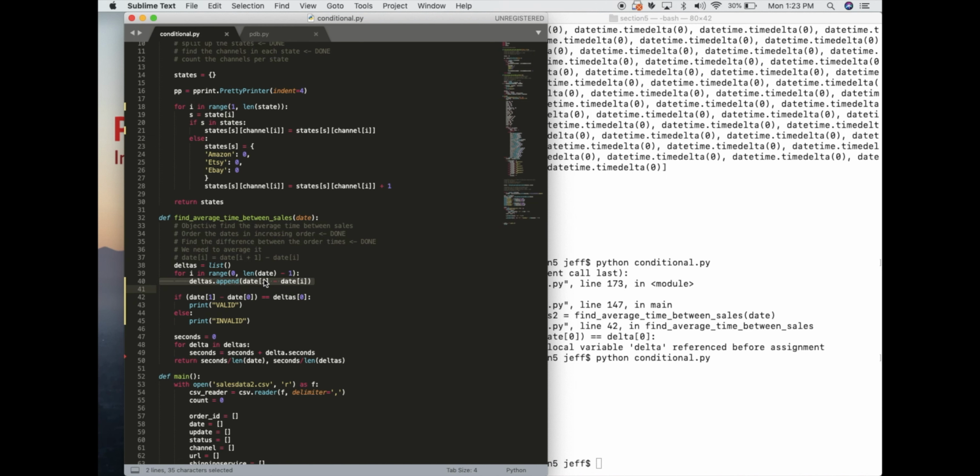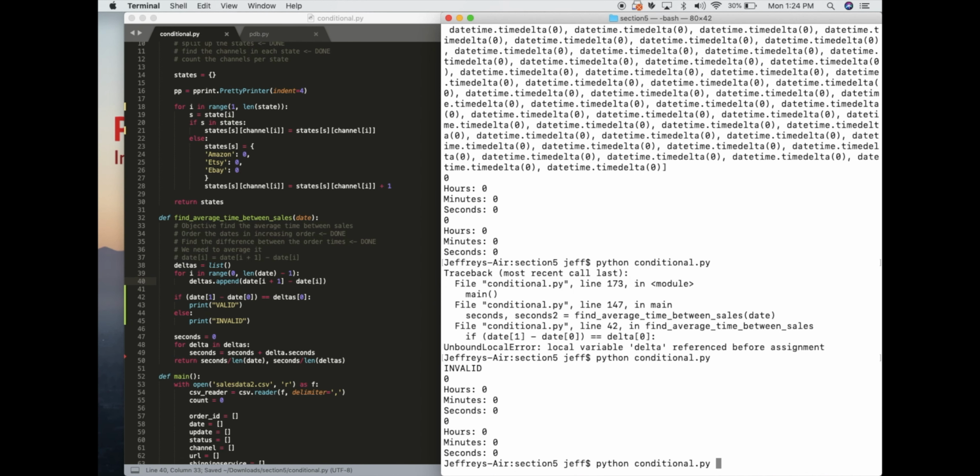So let's go ahead and look over here. Can you see the issue? It's date I minus date I. So the same, if 2 minus 2 is always 0, 3 minus 3 is always 0. If you have a list of 1, 2, 3, 4, and 1, 2, 3, 4, if you are minusing the third number from the third number, it's always going to be 0. Whatever number minus itself is always going to be 0. So this function is missing a +1 to get the difference of deltas.